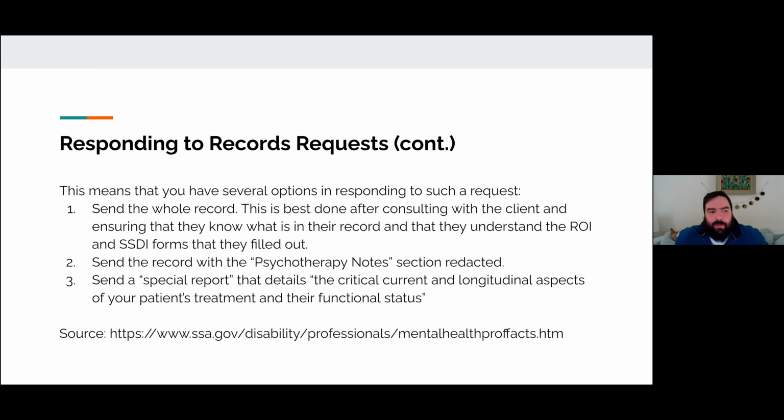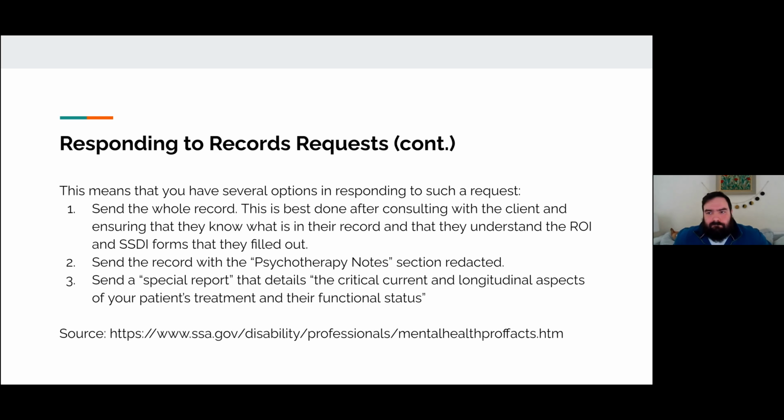I reached out to them and let them know they will sign an updated ROI that I will fax to them. And it basically was the exact same ROI, except for entire medical record was not checked off. It was intake summary and termination summary, since it was a client that I had ended with a couple months prior. And that was fine. They were completely content with it. So yes, you can send the whole record. I would highly recommend you talk to the client about what's in it. If the client consents to sending the whole record like that, though, you don't necessarily have to.